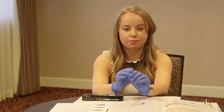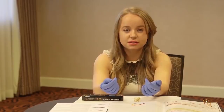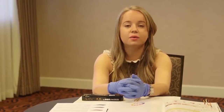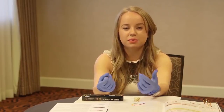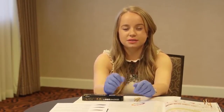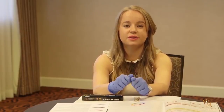So the best part about those pigments is that they don't need to be pre-mixed. They are pre-warmed, and there are only 5 colors, so it's really easy to understand and really easy to work with. They come in a creamy consistency. They do not dry out like the previous line, which was water based, so if you were not working fast enough, they would kind of dry. But these come in a creamy honey glycerin consistency. So you're going to use very little pigment, and they're not going to dry, and they'll let you finish the procedure before they dry. They are so highly saturated that you will barely need a touch up. I would say they are about 200 times more concentrated than the other pigments.